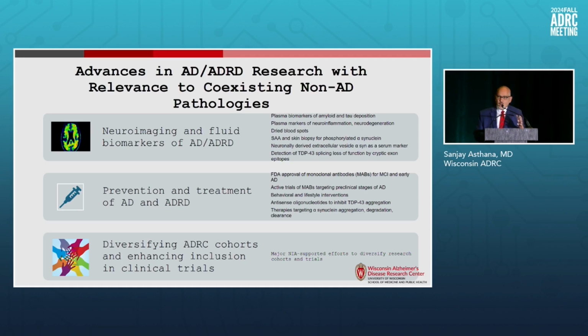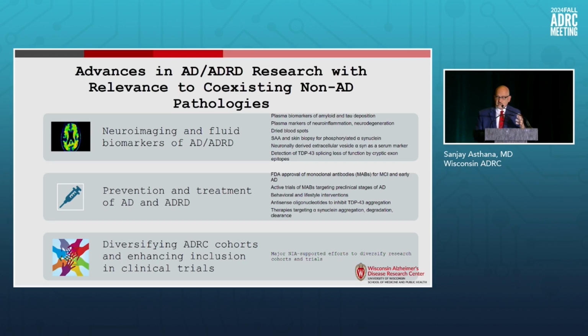We know how many failures we had before we got the approval for these medications. And the lessons we learned from clinical trials of previous therapies that were not successful in Alzheimer's disease, the trial design issues, the kind of participants who should be enrolled in these trials, the AD biomarkers that we should measure to measure the effects of therapies. All that information from AD treatment research can now be applied to non-AD dementias and therapies for these coexisting pathologies.